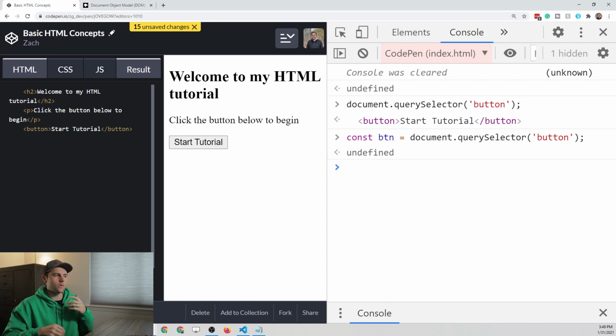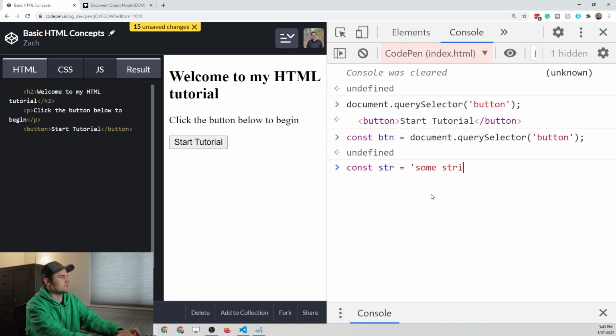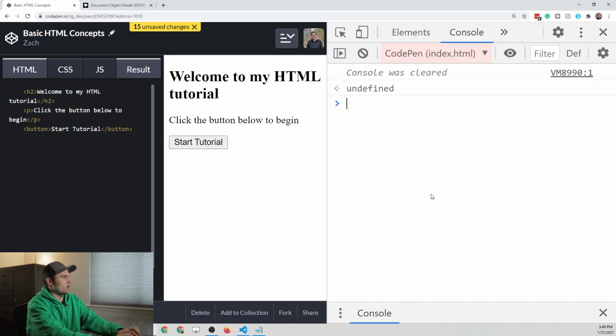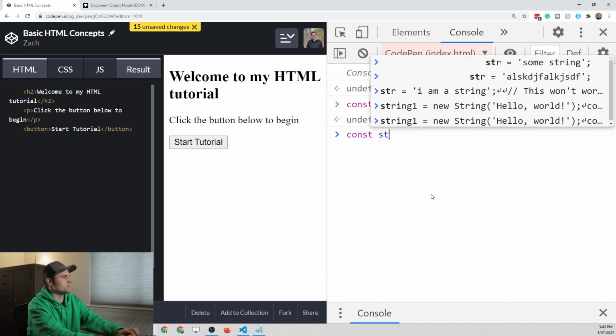All right, so we know some things about JavaScript that are pretty familiar to us. So for example, this is a string in JavaScript. We know that, all right? And we also know that this is going to be a number, all right? But what about that button that we just defined here? So we saved it into the button variable.